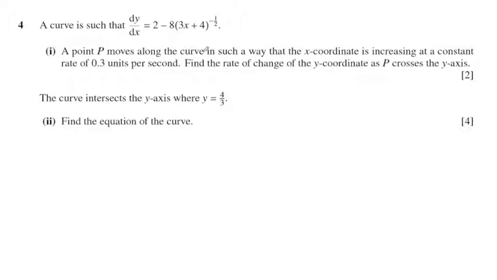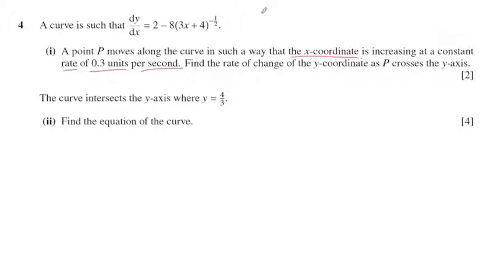Okay. A lot of my students always get stuck with this question, but it's not too difficult. Just summarize the question before you try to solve it. In this one you have dy divided by dx, and the question told you about the x coordinate. The rate of the x coordinate is 0.3 units per second.